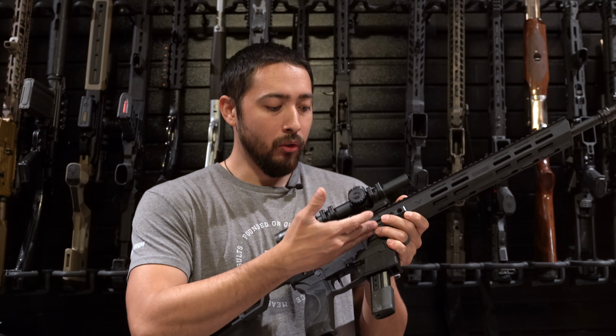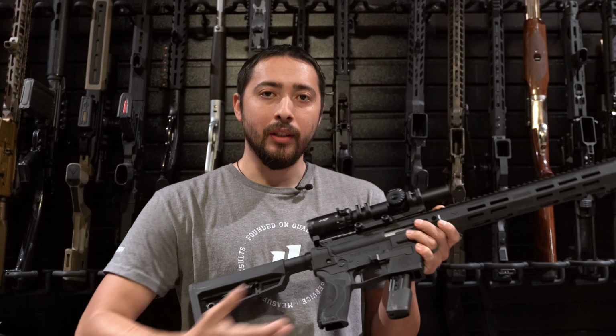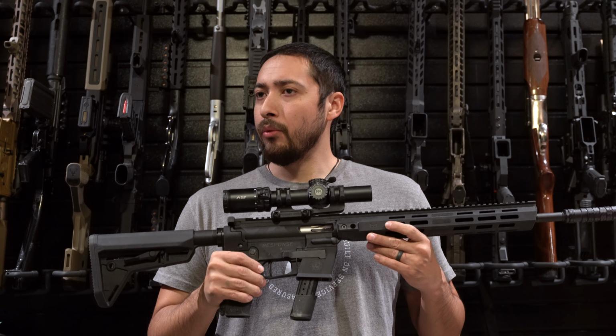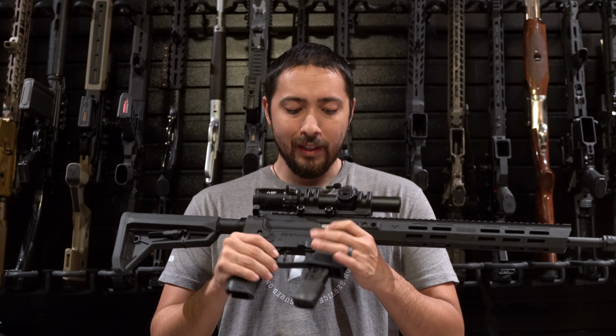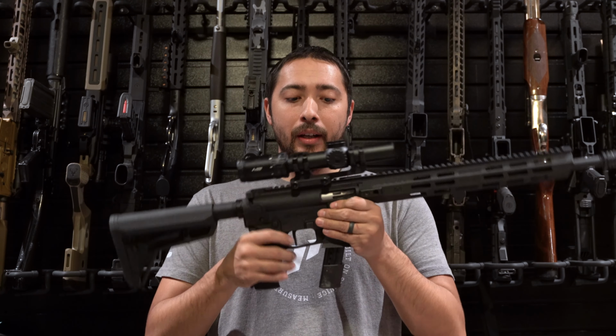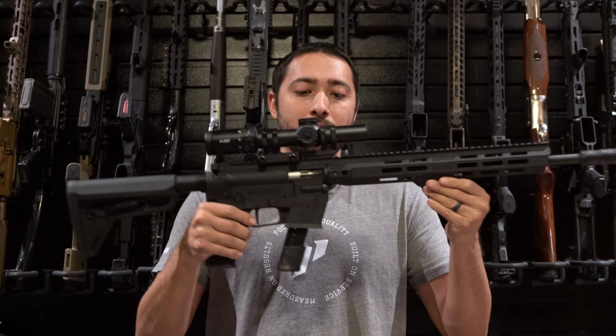Also, I didn't mention that you don't have a dust cover and you don't have a forward assist. I have about maybe 3 AR-9s that don't have dust covers or forward assist, so I think that's a pretty common thing to get out of a 9mm PCC type gun.